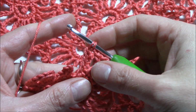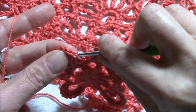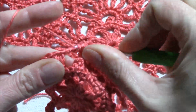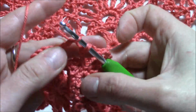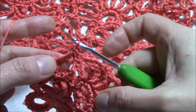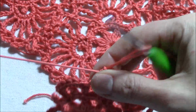Don't finish the last triple crochet, remain with 2 loops on the hook. Now yarn over twice, skip the very first single crochet and insert the hook into the second single crochet of the very next arch. And we want to work a cluster with these two, with the last of the previous arch and the first triple crochet of the next arch, like this. So we actually work them together, close them together.